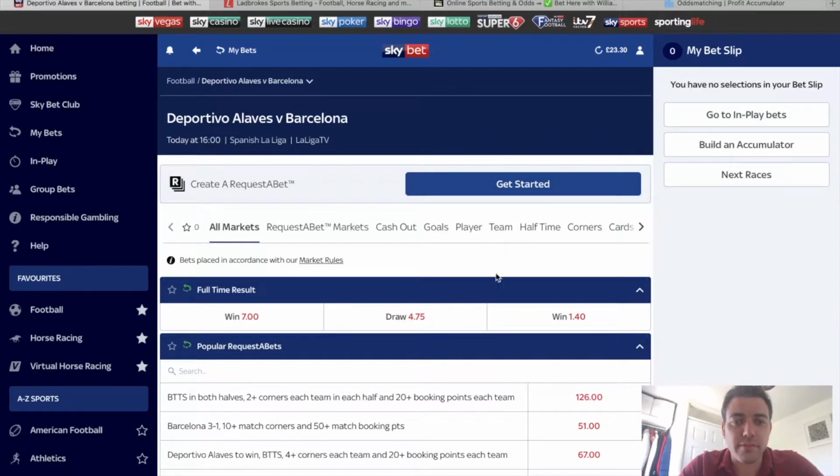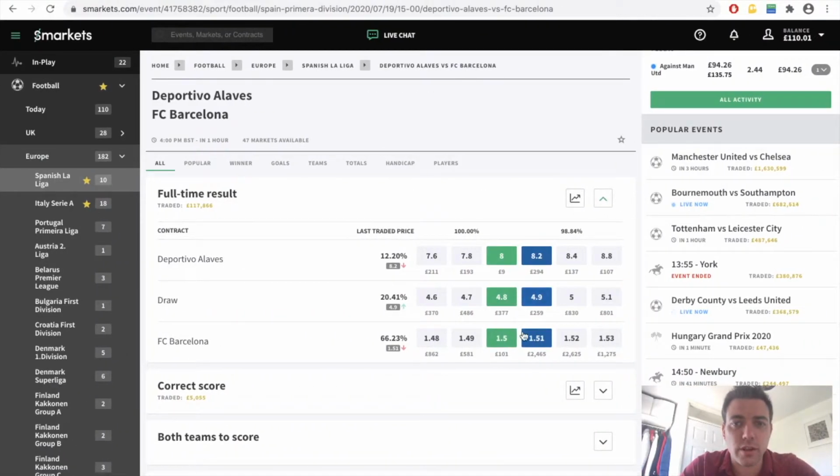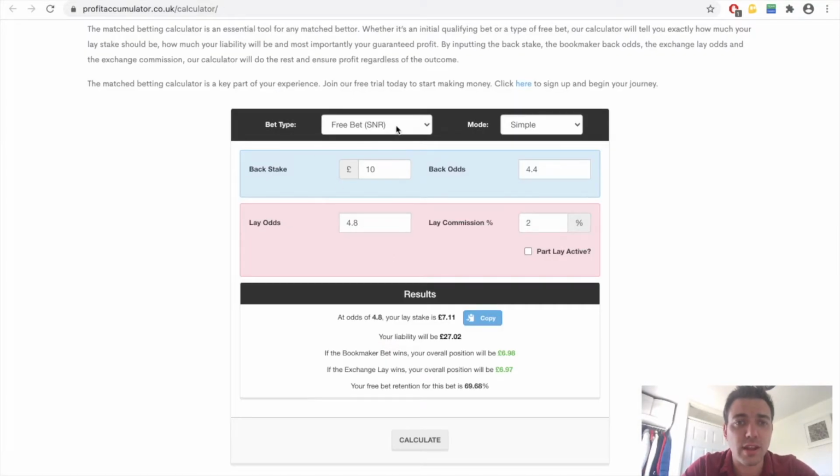So 4.75 and the Smarkets odds, we're looking for 4.9, which you can see they are. So if we put that in our calculator here, we've got a £20 free bet, 4.75, 4.9. Now, we've got the commission, which takes a little bit off. But we've got £15. So Sky Bet, we've got £15. Now the difference with this is depending how much money you've got to play with, it might be that you don't have enough liability to cover more than one bet at a time. I'm going to run through this as if you do.